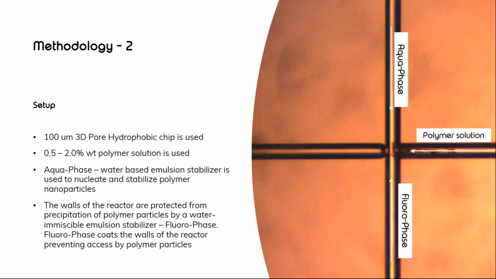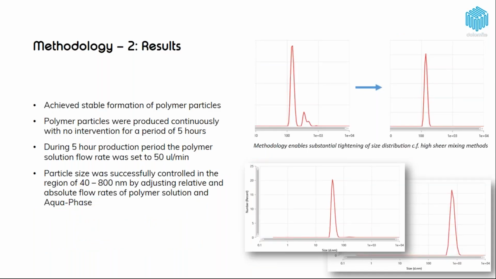Fluorophase is based on silicon nanoparticles suspended in fluorocarbon oil, and so when you collect your particles on the output, Fluorophase is so heavy that it'll precipitate to the bottom within minutes, and all you have to do is simply collect the surface fraction from your collection vessel, separate it, and undertake your post-processing. Equally well, you can bring in API through the aqueous line, in the case of hydrophilic API, and you can bring hydrophobic APIs through the polymer line in the acetone solution.